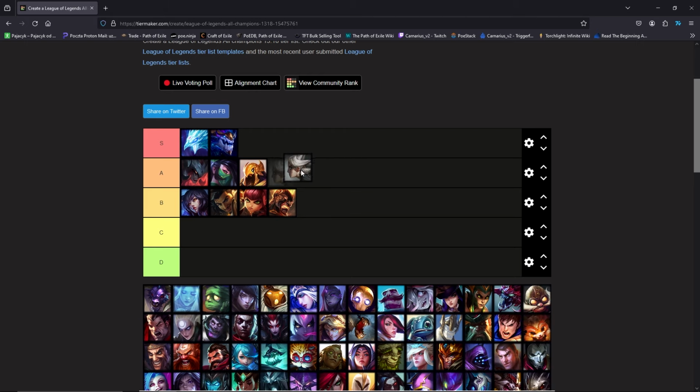Camille, I would put it in A. Good Camille players will definitely be a pain to deal with. The problem with good Camille players is that she's gonna punish you when she can, early, and then you will never kill her because she will hold her E and not use it to engage on you and die. Which means that if you're playing against a good Camille, you can never win this lane. The best you can do is to be behind.